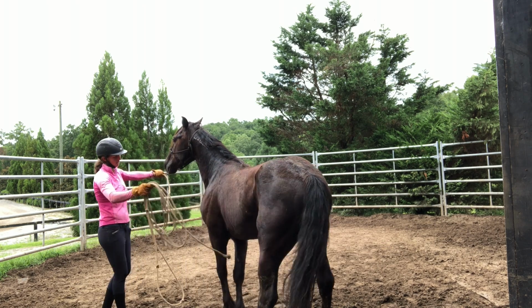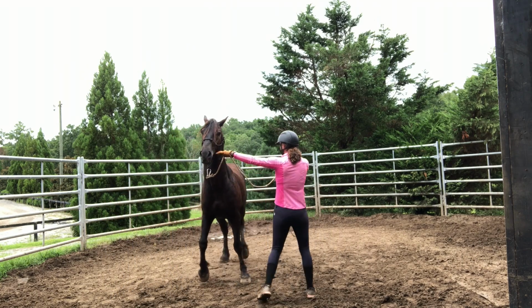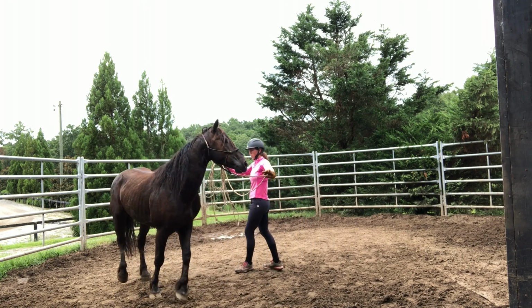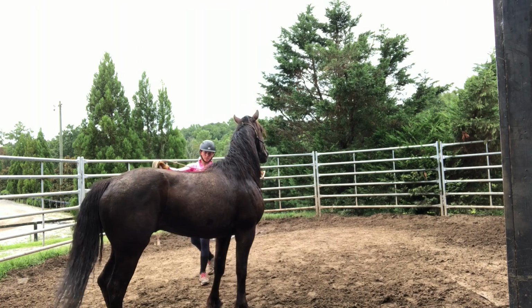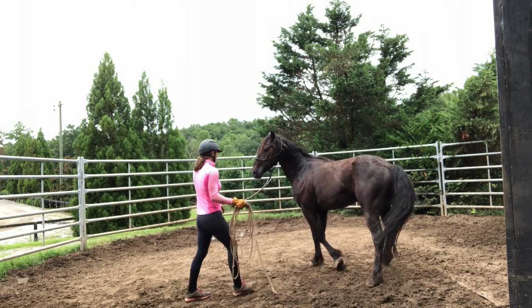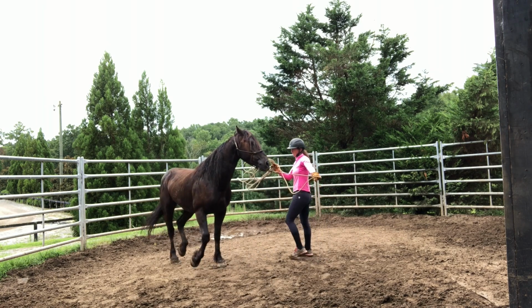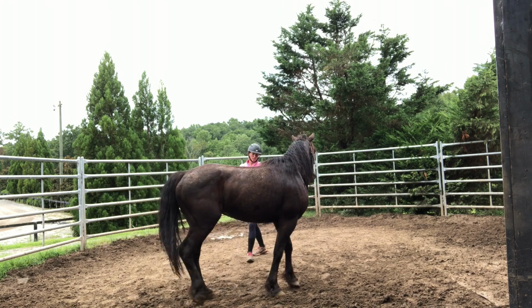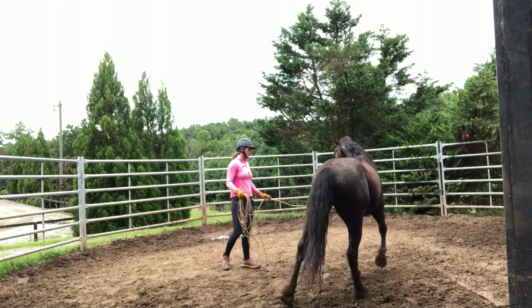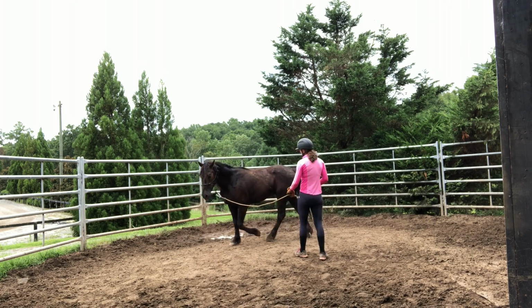And then you saw he was kind of biting the air. He's had some clicker training, and sometimes when he is tight and tense and thinks he is supposed to get the treat, he will bite the air like that, and I just ignore it. He does not get rewarded when he's that way. So now I'm sending him to the left.